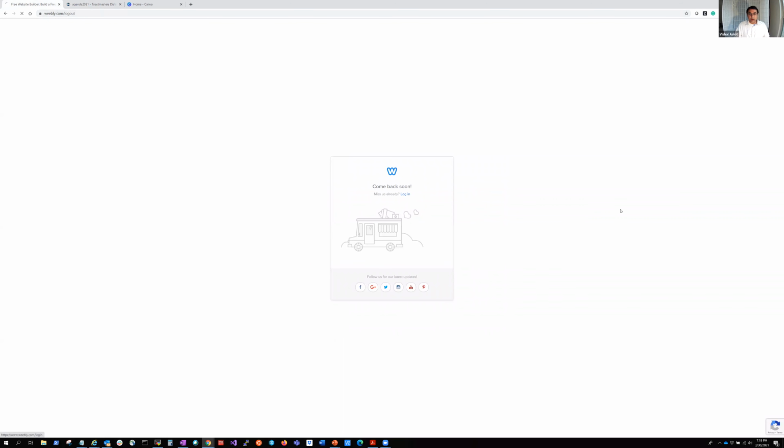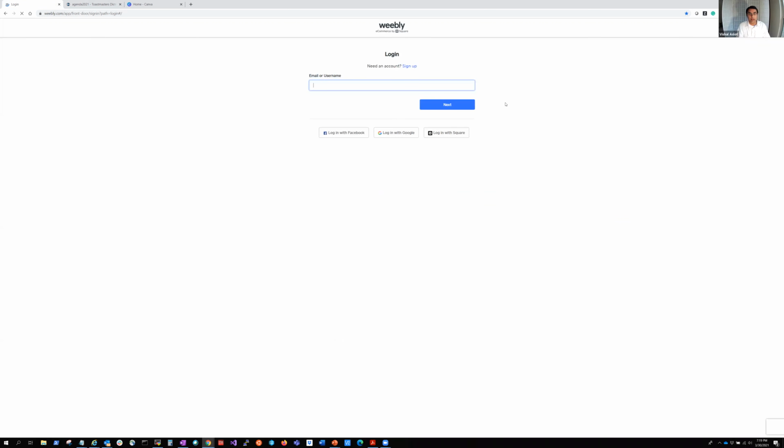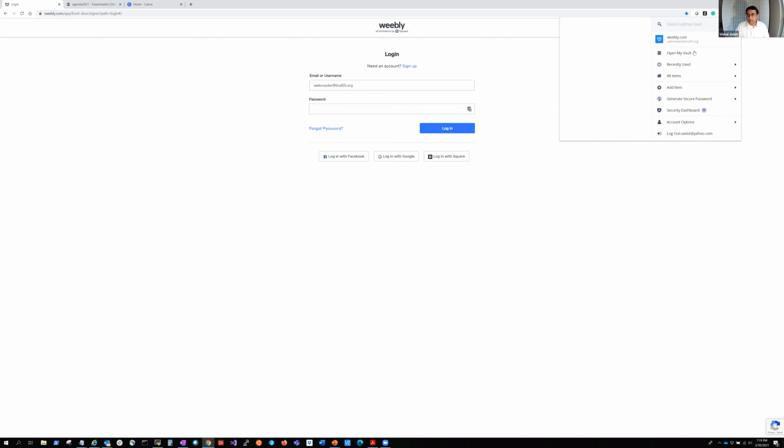First, we're going to go ahead and log in. If you are not a user of a password program, I use LastPass, you should definitely get one. It's very, very useful. All the passwords I have for this website or for my personal use or for my wife, for my family, they are all at least 20 characters, totally random 20 characters. I don't know any of them. The only thing I know is the master password to LastPass, and it's very useful.